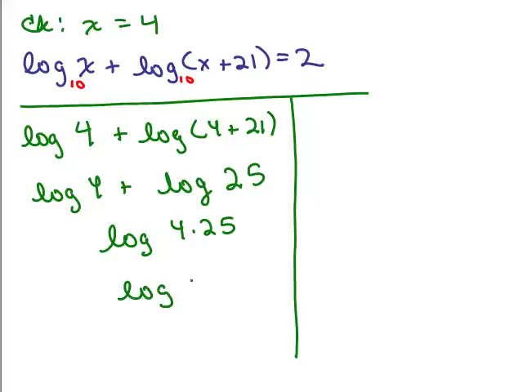So that would be the log of 100 and then remember, even though I didn't write it, these are all base 10. So the log of 100 base 10, well 10 to what power is 100? 2. So then I can see that I have 2 on the left-hand side, I have 2 on the right-hand side, so it checks. If you want to use your calculator, you could also check it that way. You'll put in log of 4 and then you'll add it to log of 25. If you don't round and you do everything in your calculator, it should come out to 2. This tells me that x equals 4 is the solution.